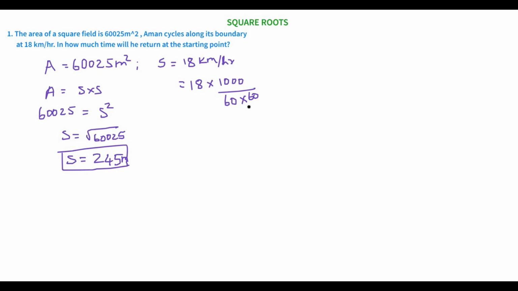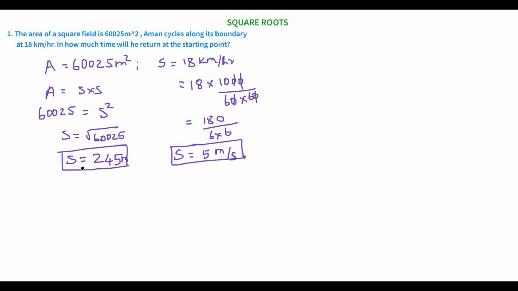So now we can simplify. Whenever we have a 0 at the end, you can cross out the zeros, which is a very easy method. So now you have got 18 times 10 divided by 6. So 18 times 10 is 180 divided by 6 times 6. You can further simplify this by crossing out, and then your speed would be 5 meter per second. So isn't it easy to convert a kilometer to a meter? We have found out how much his speed was in meter per second.